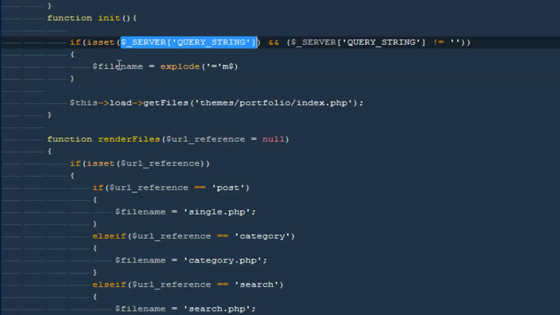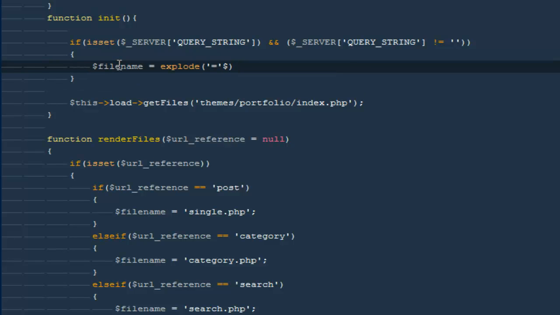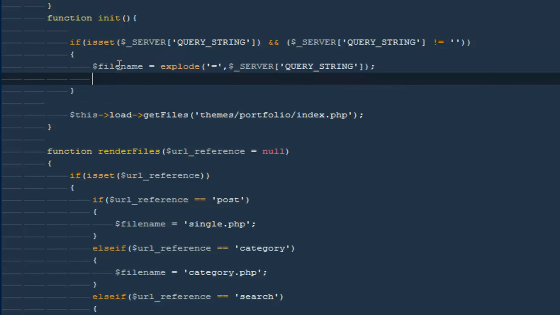So I'm gonna copy it and I'm gonna paste it here, and then I'm gonna actually run this function. I'm gonna say include file gonna be equal to $this render files $file name 0.